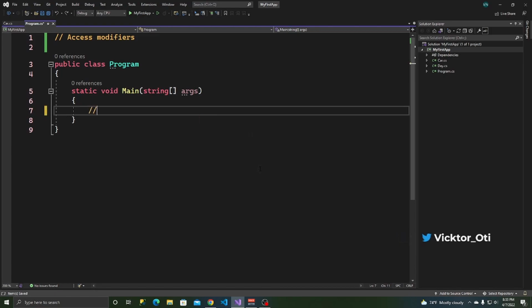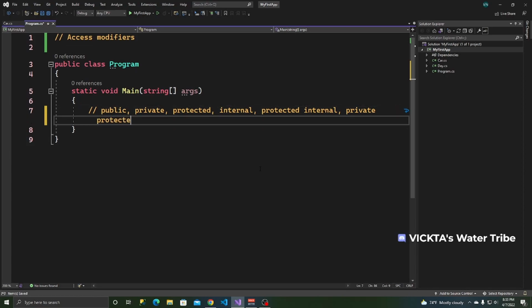Now in C#, there are 6 types of access modifiers. We have public, private, protected, internal, protected internal, and finally private protected.